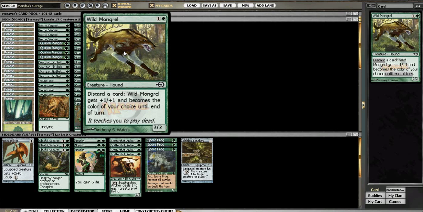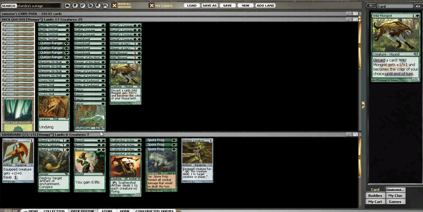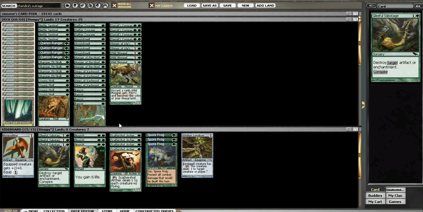Then finally we have Wild Mongrels, which can just become 5/5s or 6/6s, and just kill your opponent on the turn after they come down. It's pretty relevant, and this deck is capable of turn 3 wins. It's much more likely that you're goldfishing on turn 4 or turn 5, and Wild Mongrels really help that.